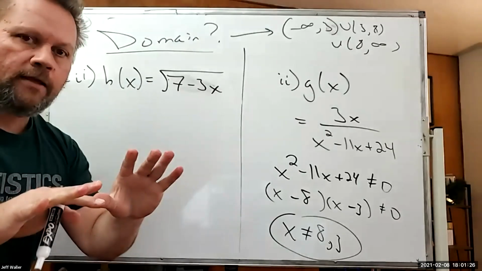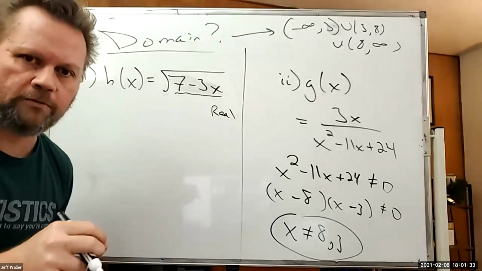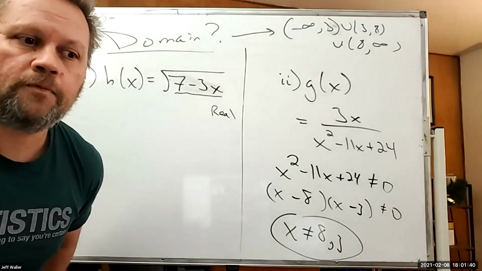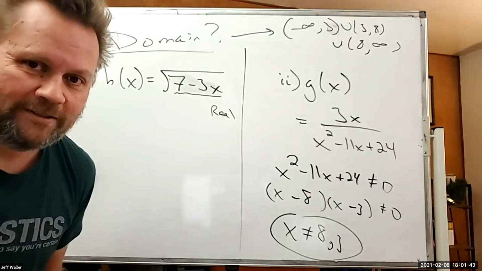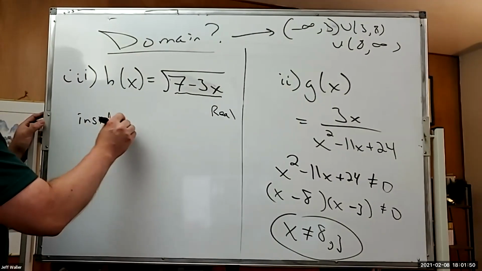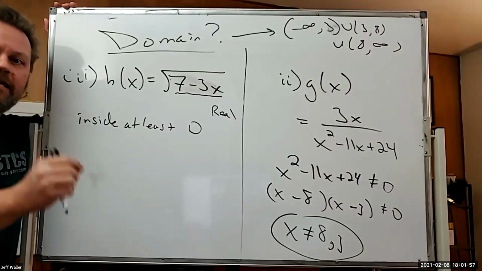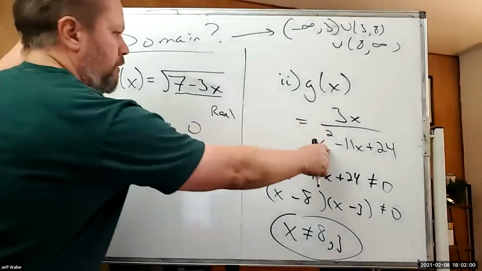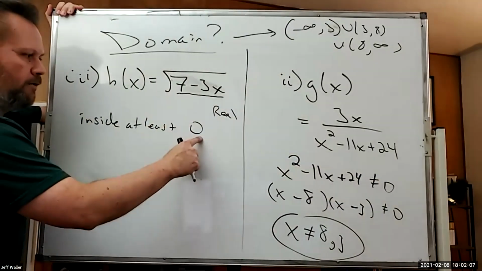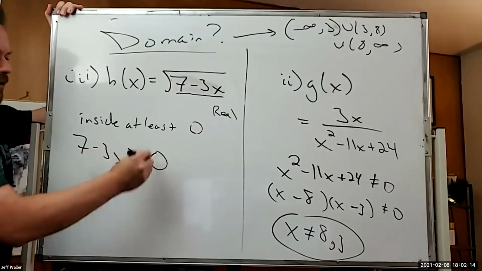So the inside, what must be true about the number inside to keep it real? What number can you put inside of a square root to keep it real? A positive number? Or zero. So what's a better way to say it? The inside must be at least 0. I really want you guys to get this. If you just say in English what's the restriction, and then you write the Mathish. The inside is at least 0. What's the inside? 7 minus 3x. How do you write at least? At least 0. Solve.